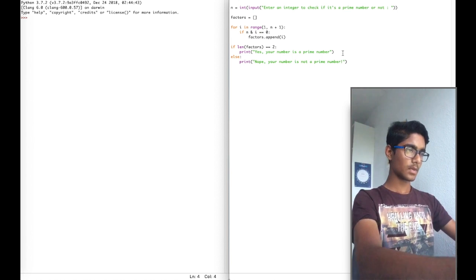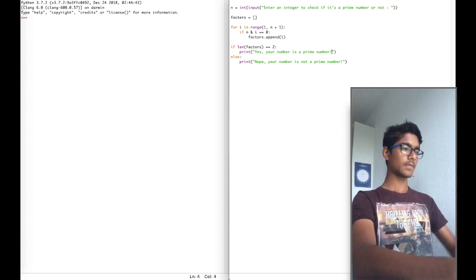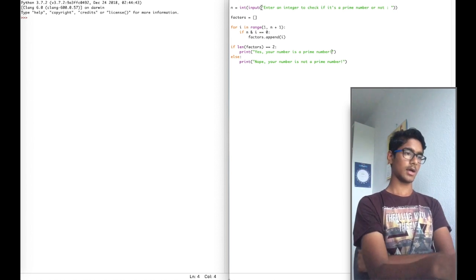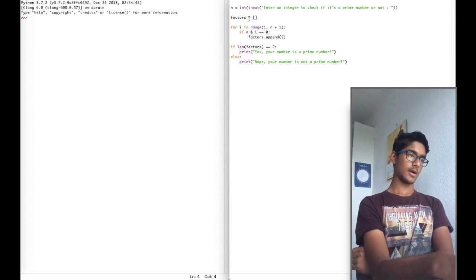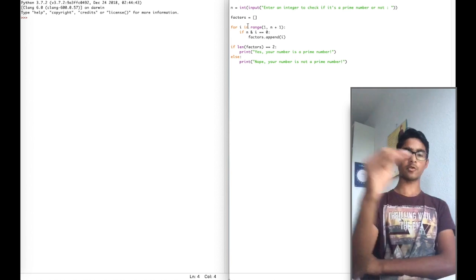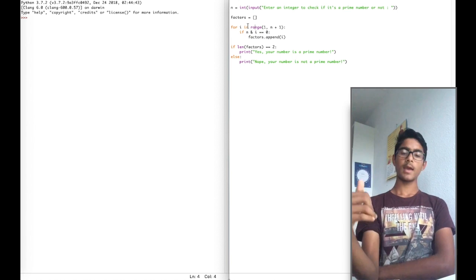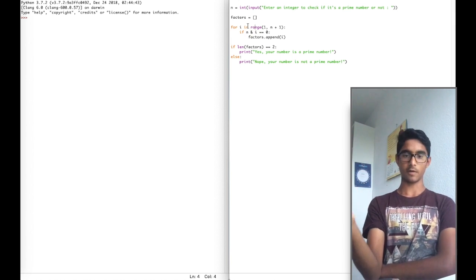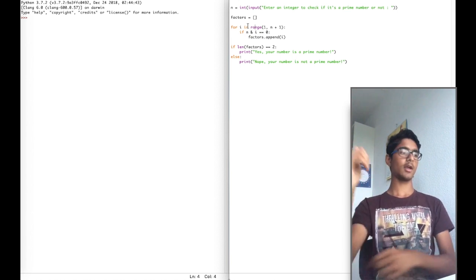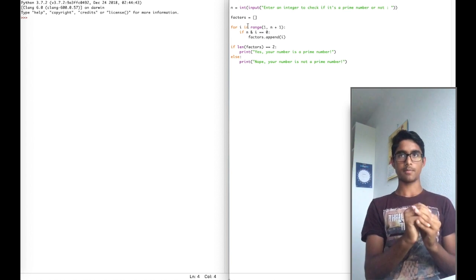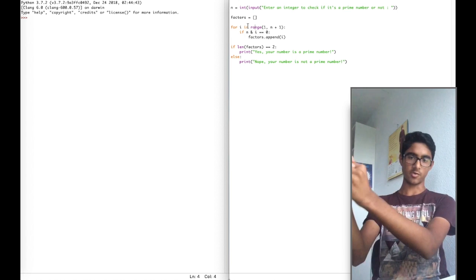Okay? So basically what I did here, I asked the user to give the program an integer, and then I went through each integer below that integer that the user gave me, and I checked if it was a factor of that integer that the user gave me. Okay? And then if it was a factor, I would take that number and store it into a factors array.